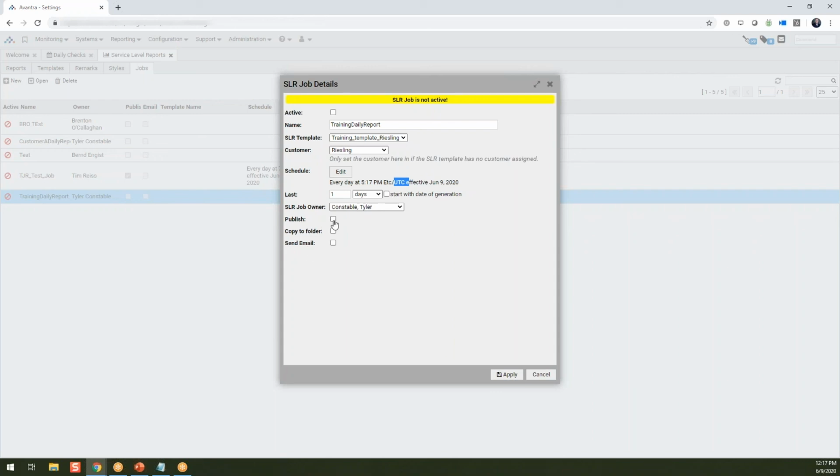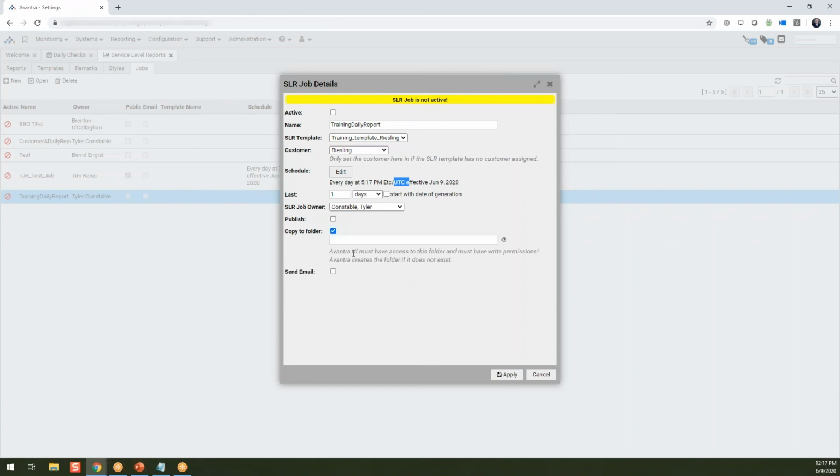Now here's where we can start to modify what we do with it. If you remember back when we first got into the report, we had private and published. Private being if I ran it, only I would see it. Published means anyone who had access to that customer could come in and see the reports, and they could see a history of their PDF reports. Again, there might be a situation where someone wants to come in and see reports, but they don't want to get emailed a report every day. So in that case, we would just select publish.